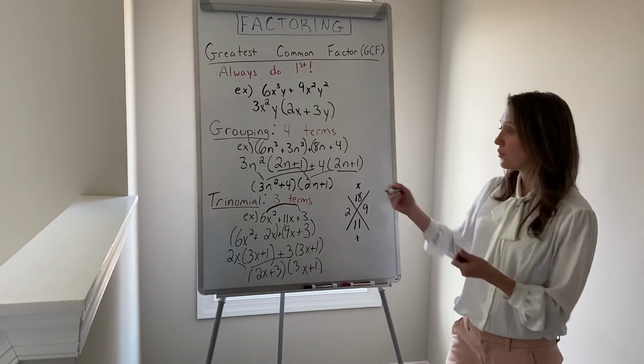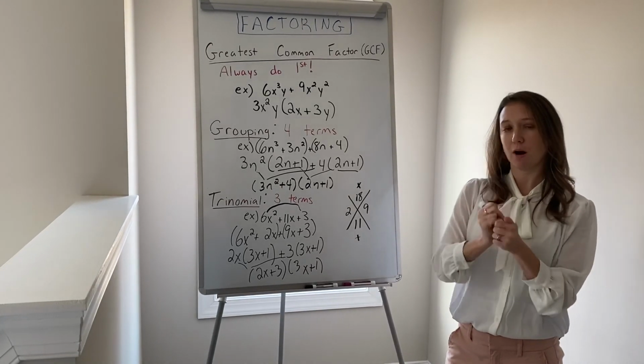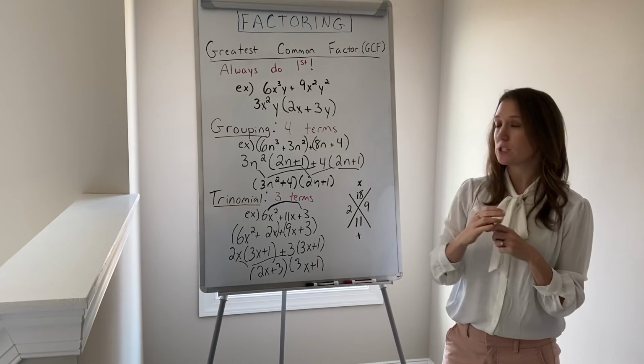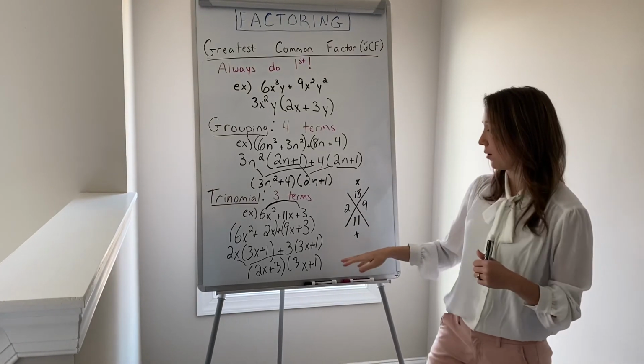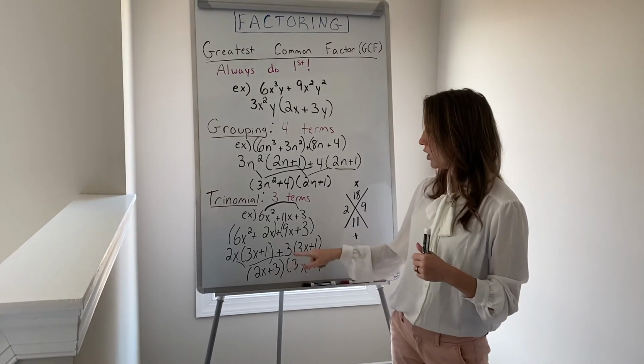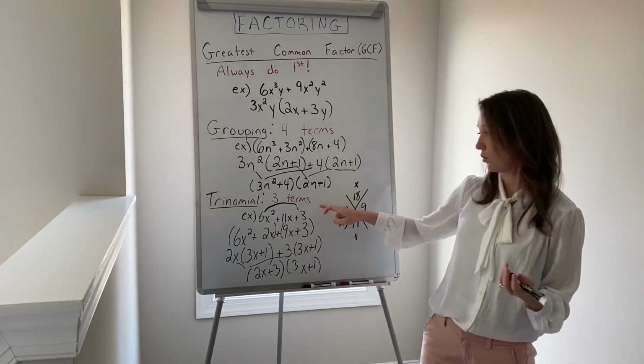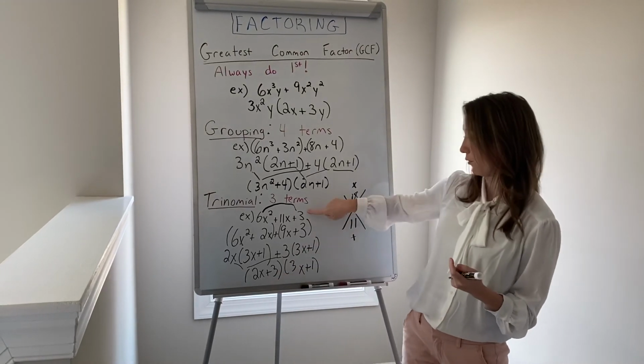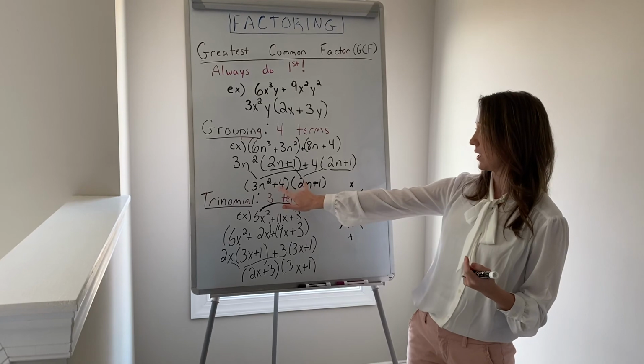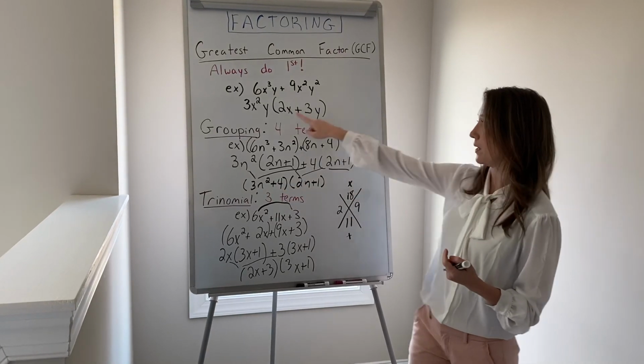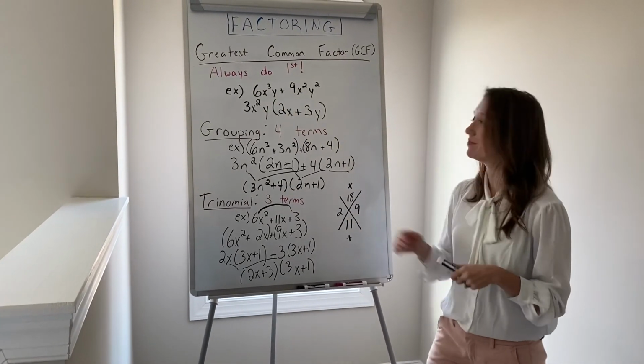And whenever you do factoring, again, what you're doing is you're taking apart a problem. So to check that it's right, if you go back with any of these problems and you multiply it back out, you should get what you started with. So you always want to check your work. If I multiply these 2 things, I would get my original problem. Same thing up here. If I distributed, I would get my original problem. There you go.